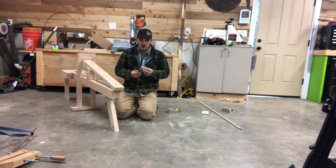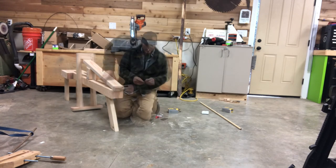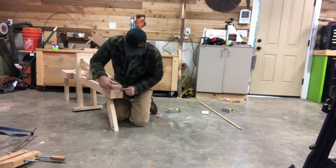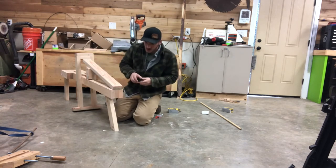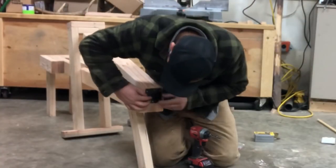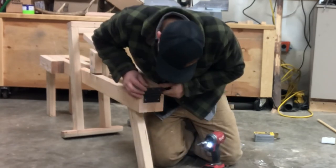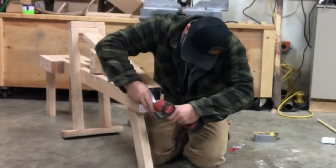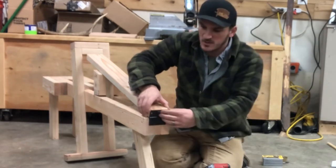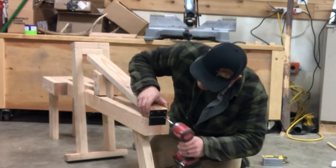And where I bought this hinge at Home Depot, it actually came with screws, so we don't even need to use up our screws. And then we're just going to center it. This is going to be 4.5 inches total. Obviously this is a 3.5 inch 2x4, so we'll just center it on the block itself. We'll get the hinge lined up with the top of this ramp, centered as close as we can. We have some room, so close to center is fine, and go ahead and get it screwed in.